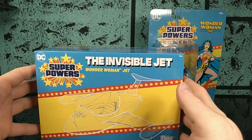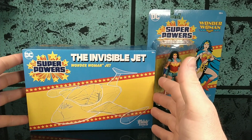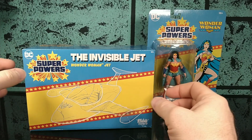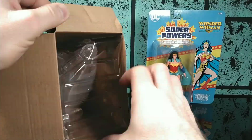And I've been pretty excited to get this. I like cheesy things like this, and this invisible jet harkens back from the Super Friends era, and I really can't wait to open this and look at it. So that's what we're going to do. Let's go.